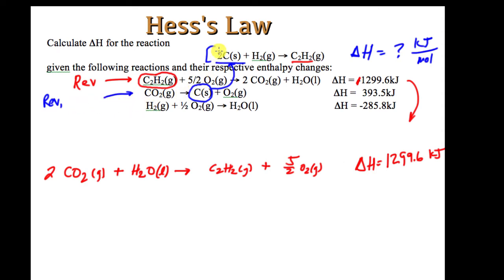Second, notice that the coefficient here is a two, so I need to double this. I need to double the whole reaction. So I'm going to multiply the whole reaction by two. Two things I can do: reverse the reaction, multiply it by two. So I'm going to reverse the reaction and multiply it by two, and rewrite my change in enthalpy. I have to reverse the sign, make it negative, and then multiply it by two. So it's 787 kilojoules.